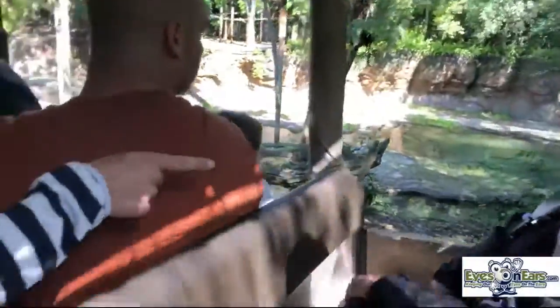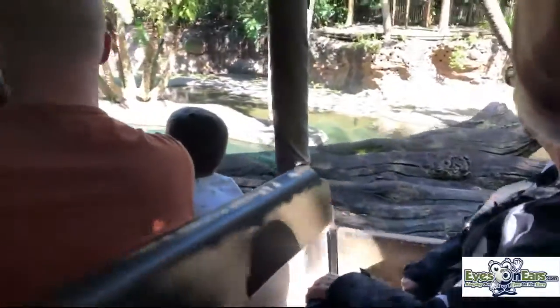The hippo does have very sensitive skin. It's sensitive to the sunlight, so that is one of the reasons why they stay in or around the water just about at all times. On these cooler days, it is common to see them out of the water sunbathing. That one is standing near the water.